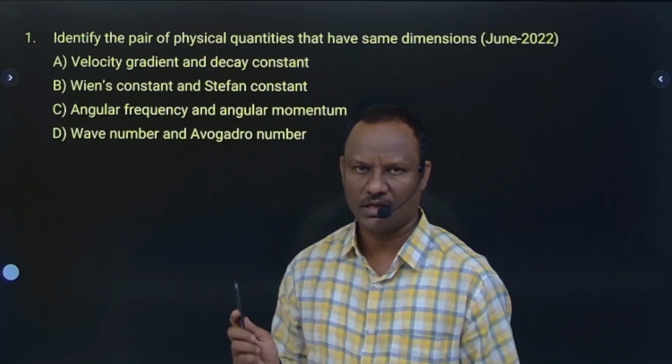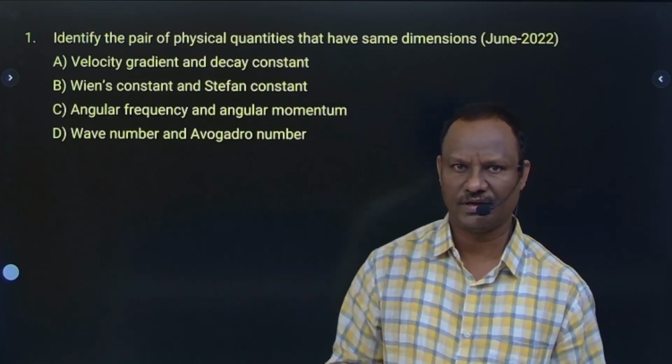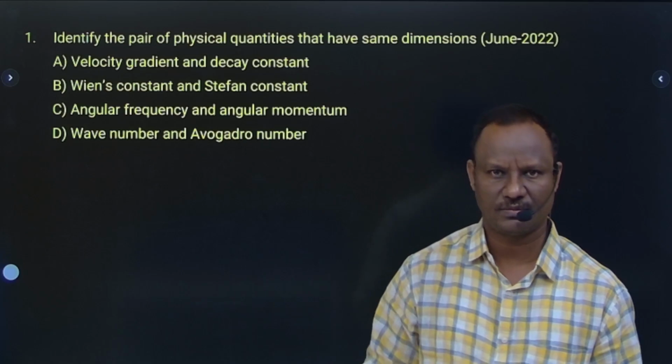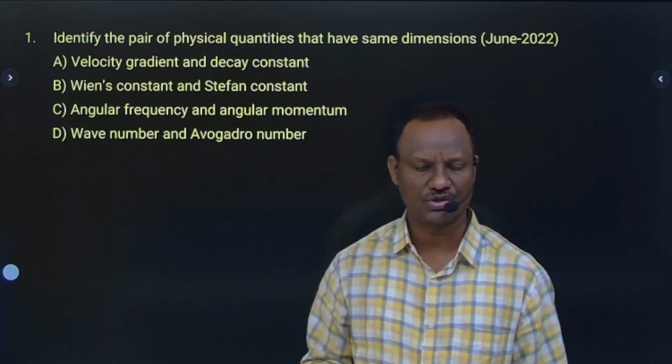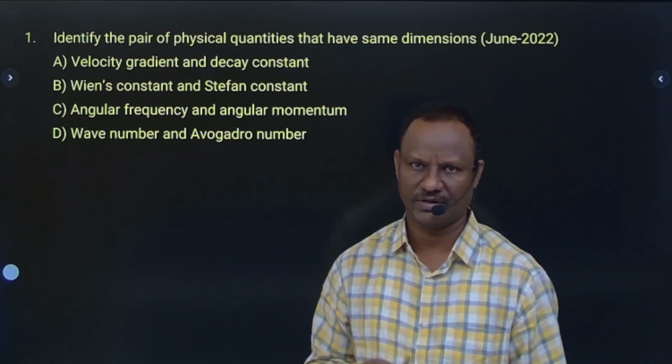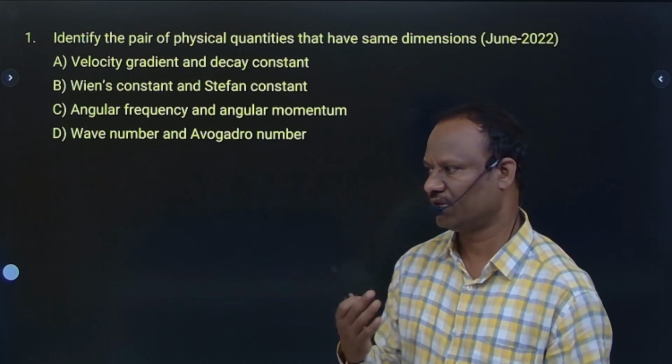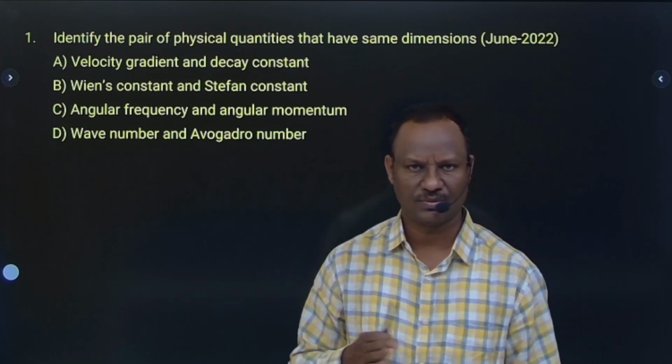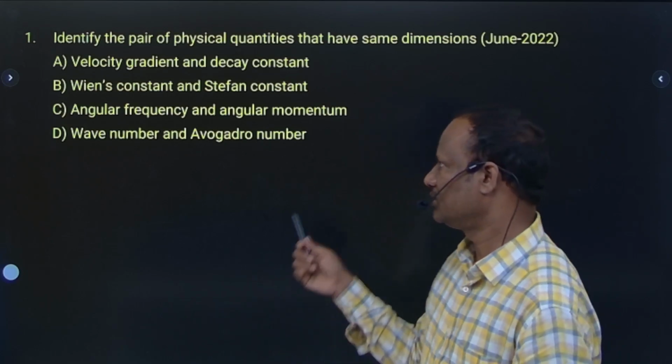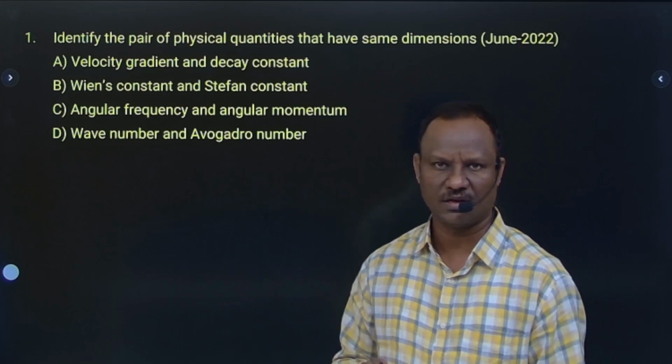Today is the last lecture, lecture number 5 from units and measurements. After this, we are moving to motion in a straight line, plane, and vectors. While combining three of them, we are preparing questions from the PYQs. So this is the last, and from this we can observe this.